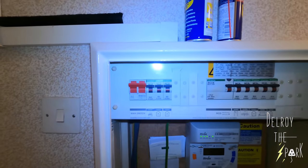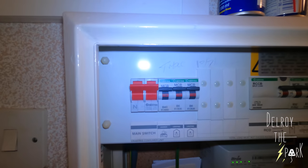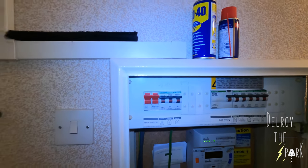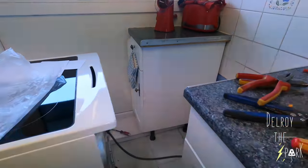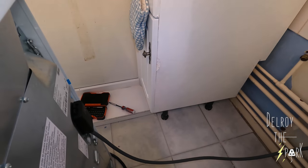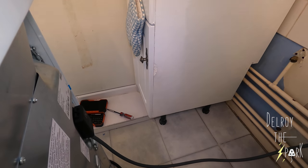After I connected, I came to the consumer unit and noticed they've got a 40 amp MCB for the cooker. I didn't want to leave the 4mm cable in, because that's rated for 20 amp — 32 amp at the most. So I came back and fitted 6mm twin and earth, just to be on the safe side. I didn't want to leave a 20 amp cable protected by a 40 amp MCB. So it was either changing the fuse or changing the cable — I haven't got the MCB, so I decided to change the cable. I think that's the right thing to do, so everything's all good now. Just going to put a test on it and see what the ZS is.